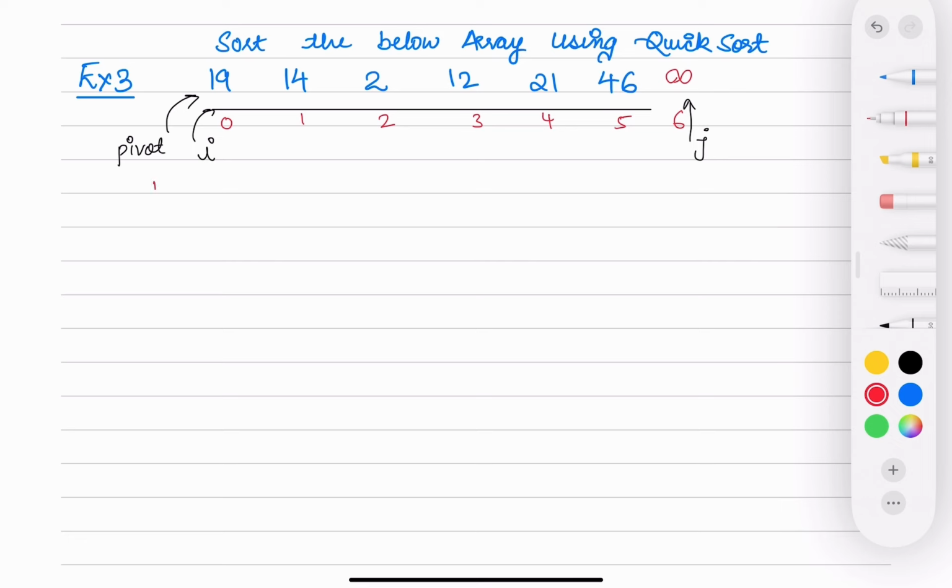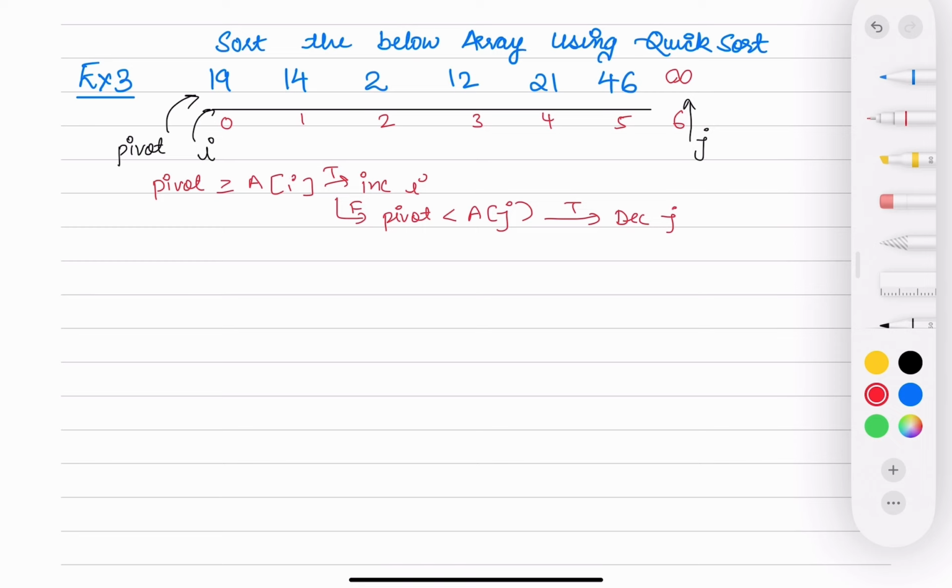What we do is check whether pivot is greater than or equal to a of i. If this is true, then we increment i. If this is false, we check whether pivot is less than a of j. If pivot is less than a of j, if this is true, we decrement j.